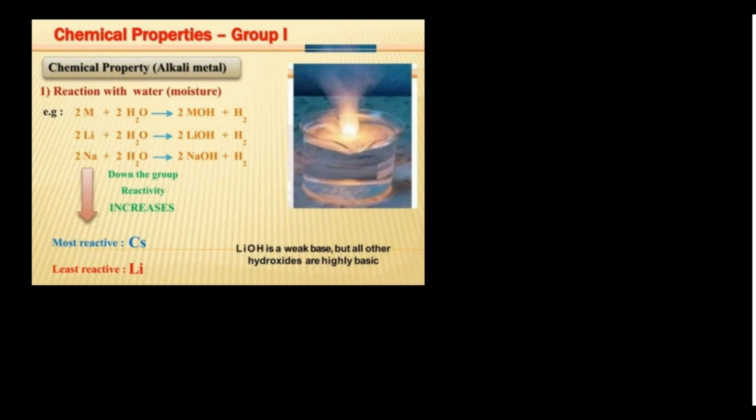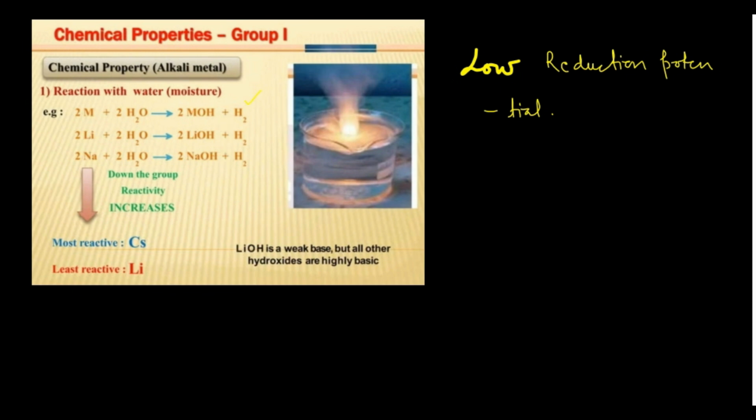When these metals react with water, they form hydroxides, and these hydroxides are basic in nature. That's why these metals are also known as the alkali metals. And of course, they will liberate hydrogen gas. It is very important that certain metals, when you put them in water or dilute acid, liberate hydrogen gas. Here in this picture, this is the water, and you have put a certain metal on it. You can put sodium or lithium. However, it is not advisable to do these kinds of experiments, as it catches fire. All these reactions I have written over there.